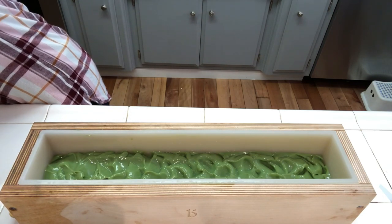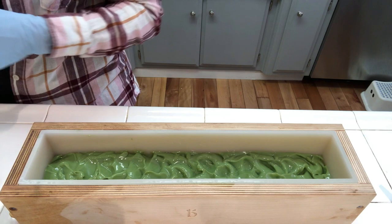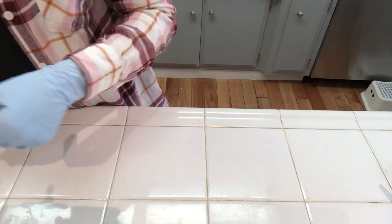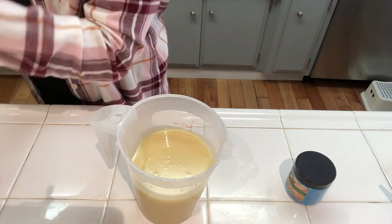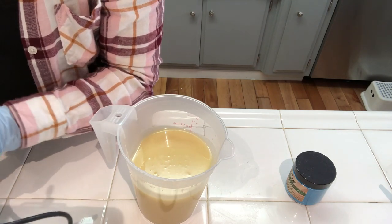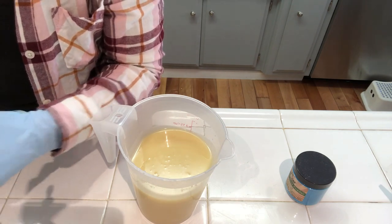Then we're gonna do the second layer, which is gonna be a tropical teal mica from Nurture Soap. So let me get this out of the way and show you that. So here's the second layer. See why you can't put that other layer in? It will literally set up before you have time. You can't put the fragrance in that second or third layer with this fragrance oil because you will not have time. It will set up too quickly while you're doing the first layer. Okay, so there's that.